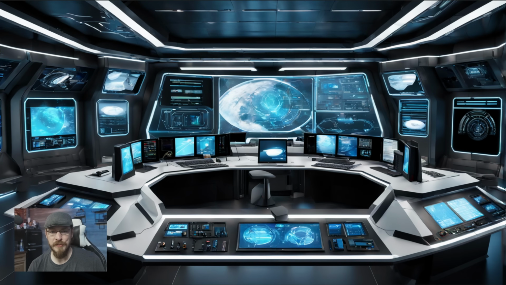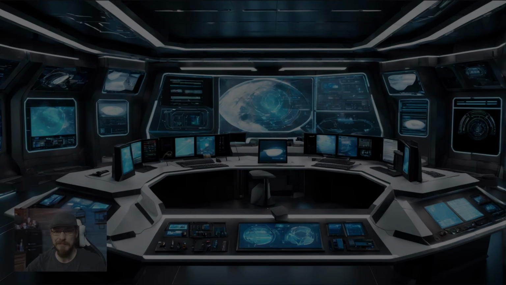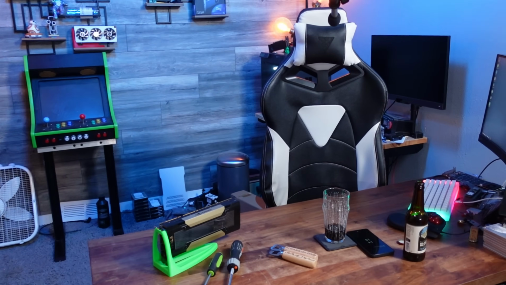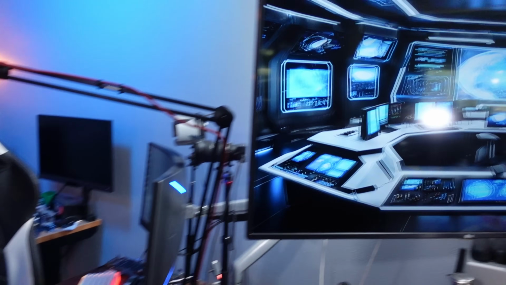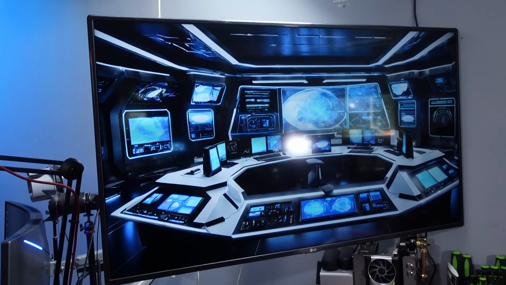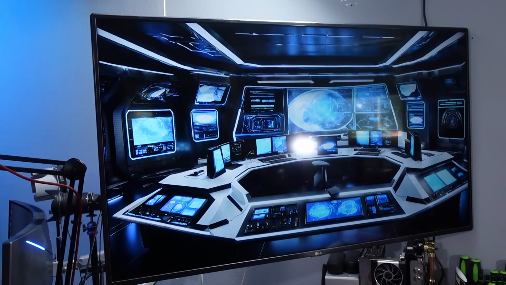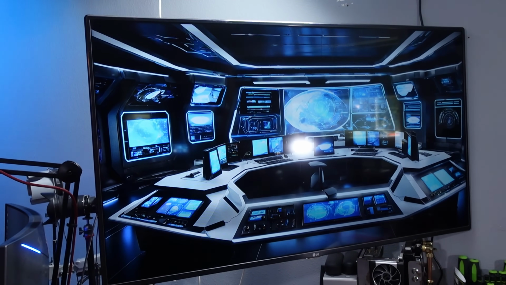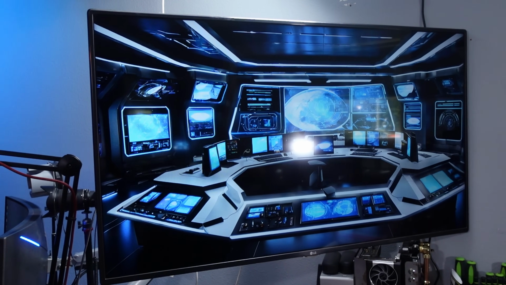Let me put this at full screen. So right now this is actually showing on the TV on the other side of my office. Let me walk over there and you can see kind of what this looks like. So here is my normal shooting desk, and if you look up here to the right, you can see I've just got a 55-inch TV. It's an LG, it's 1080p. There is absolutely nothing special about this particular unit.